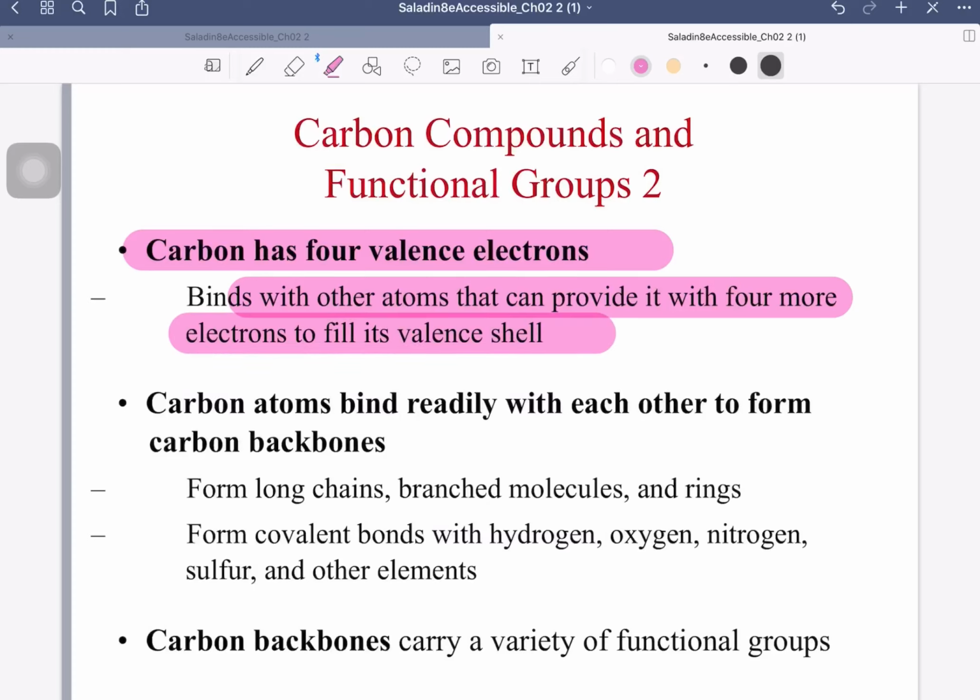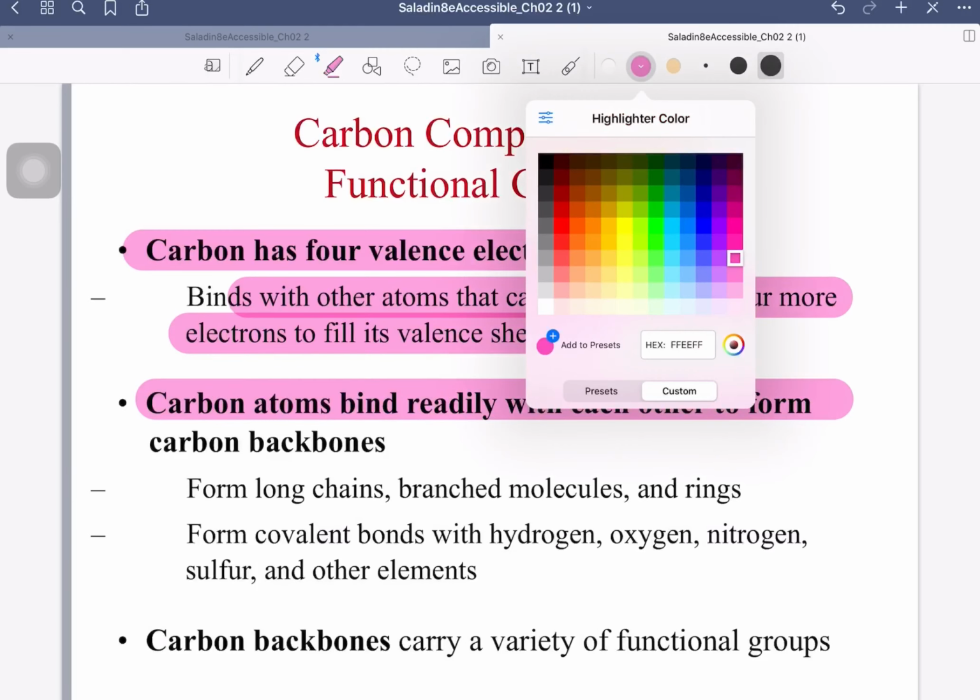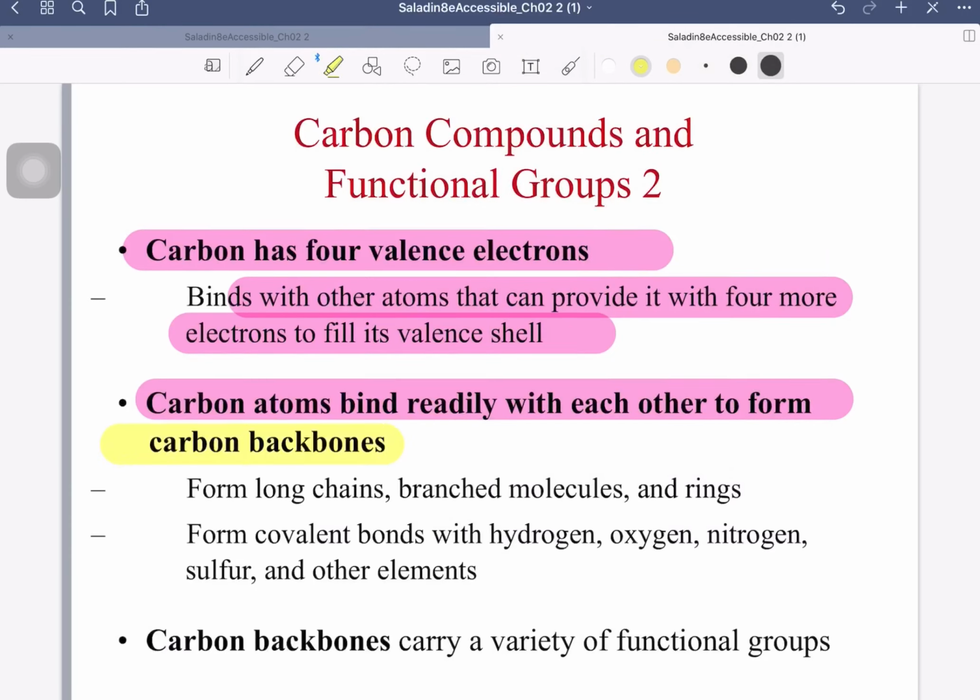And the carbon atoms can actually bind with each other also, and they form something that we'll call, and I'm going to change color here, just highlight it, the carbon backbone. Now, what do we mean by this? Carbon can bind onto itself quite easily, and of course it'll bind onto other things. So we can end up with these long structures, which are the carbon backbones.